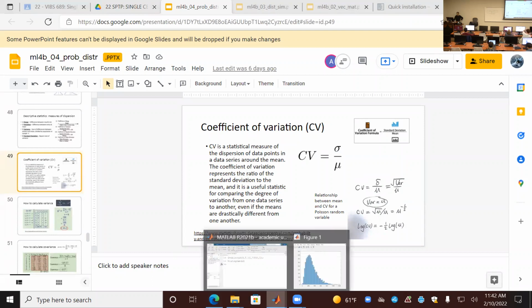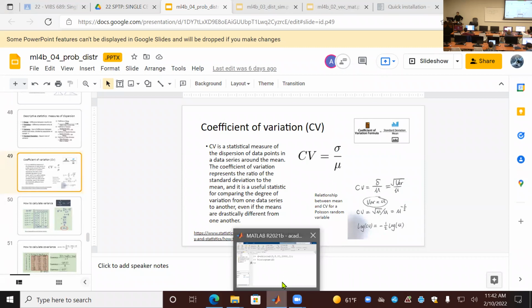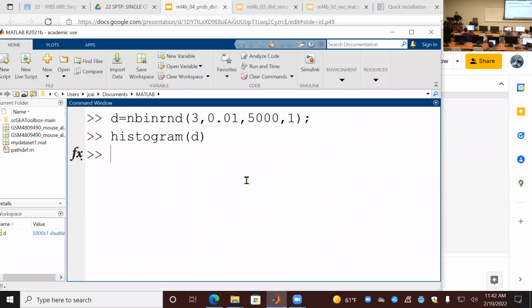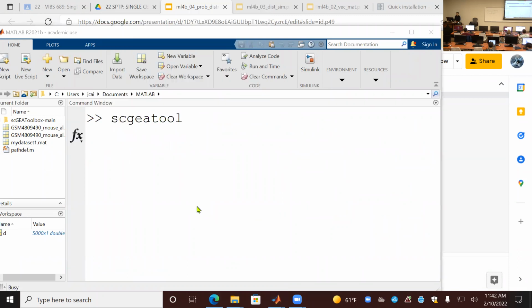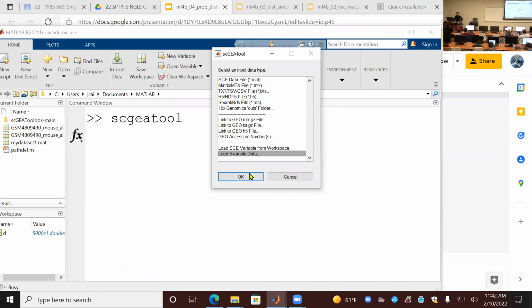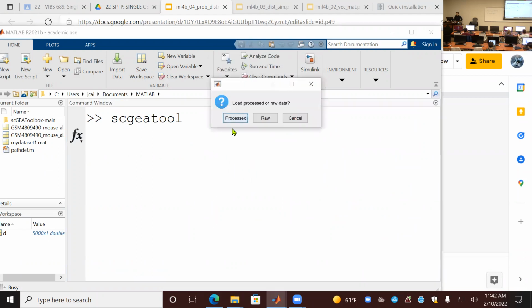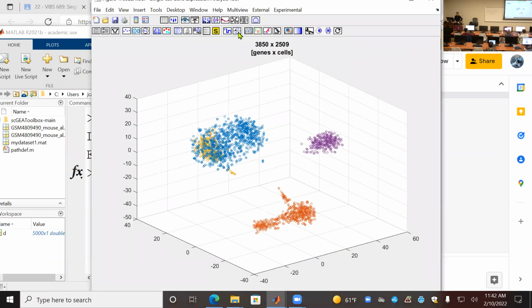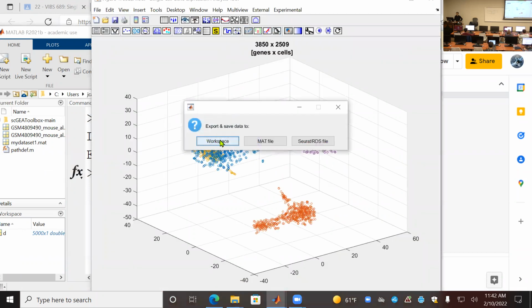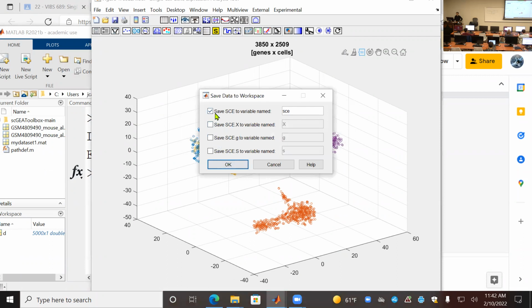Okay, CV. So we can give this a try. I'm going to load my X matrix again. The way I'm going to do it is to load my example data and export the X matrix, so I have something to use.